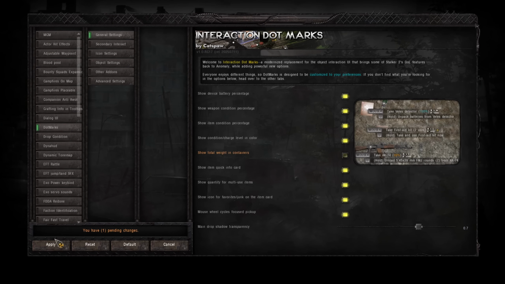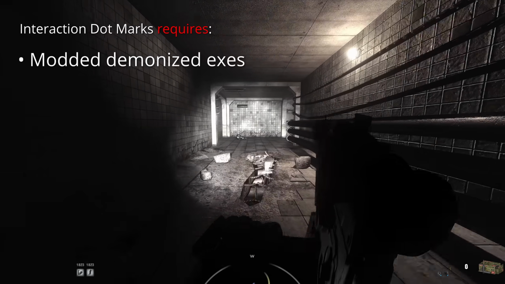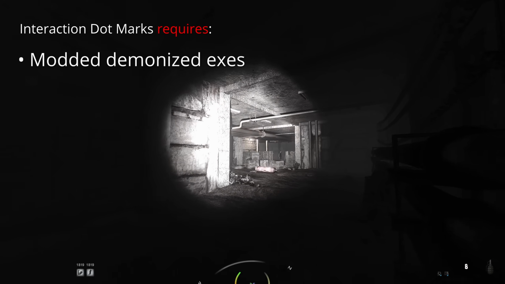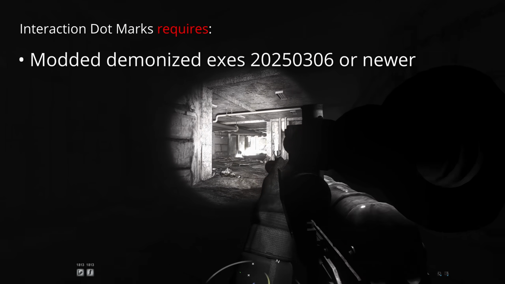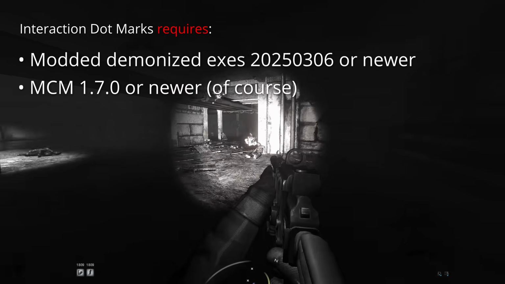Second, it's just not possible to do all of this in vanilla Anomaly, so current modded exes from Demonized are required. DotMarks requires features that are only in versions released on or after March 6, 2025. I'll put a link in the description to where you can get the latest version. It also requires version 1.7 or newer of MCM, which should be a no-brainer for anyone with a mod list.